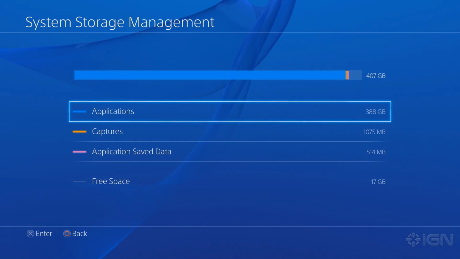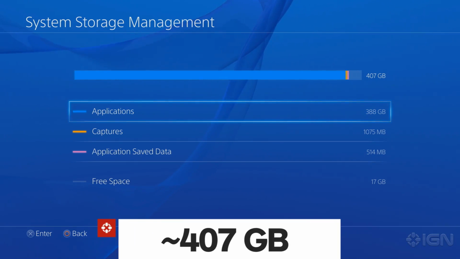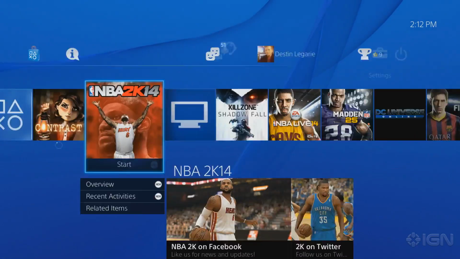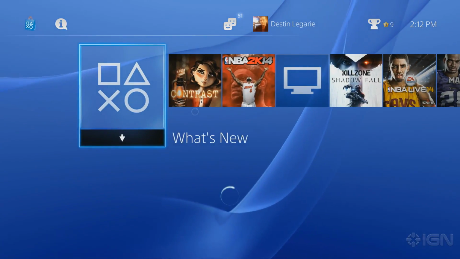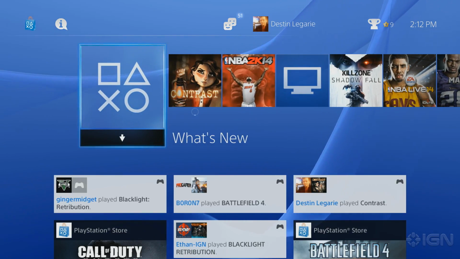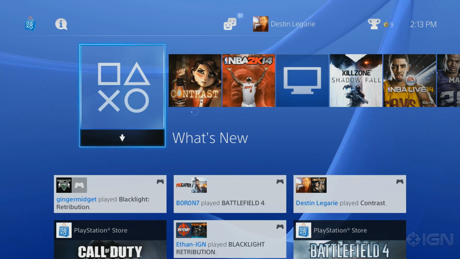I'm totally relying on you for this because my math skills are terrible. But it is very accurate. Here we see the PlayStation 4 tells us we have 407 gigabytes total. Yeah. And we have used most of it. We have 17 gigs free. Now, it's important to note that that's drastically less than the known 500 gig drive that's in the system. So you already lose quite a bit just by unspecified content.